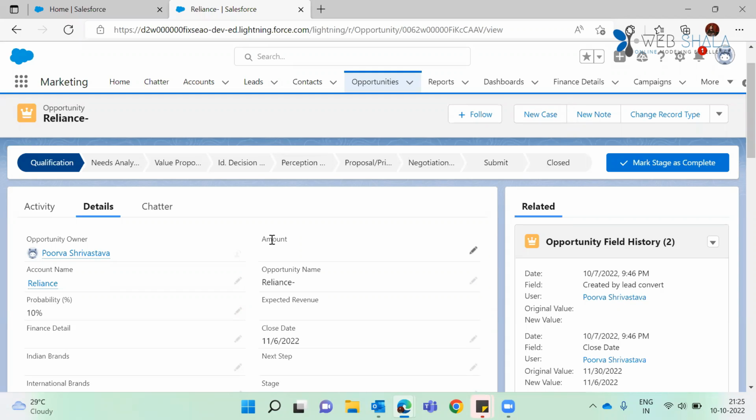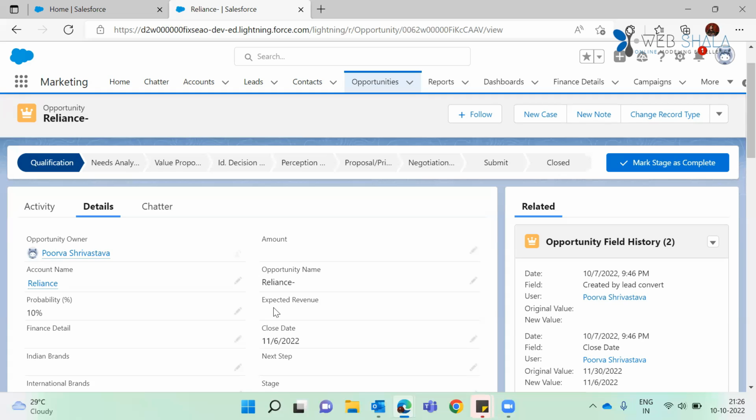They will give you an idea in the first meeting that we are looking for antivirus software from your company for our 1,000 employees. So you will have some estimate here, and you will write some amount here that this is the target which we are expecting. But we are not sure whatever amount we will quote to them for their 1,000 employees, will they be agreeing to that or not? In that case, we will have some expected revenue also here. For example, there are 1,000 employees and you have sent a quotation for 1 lakh rupees, right? So that will be stored under amount.